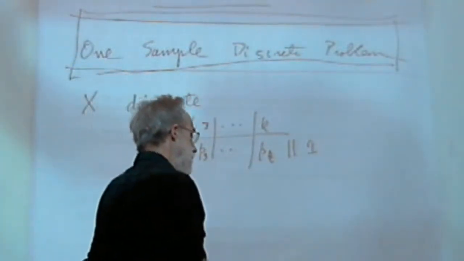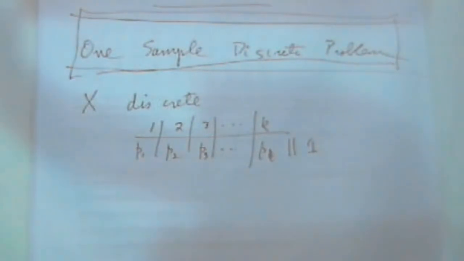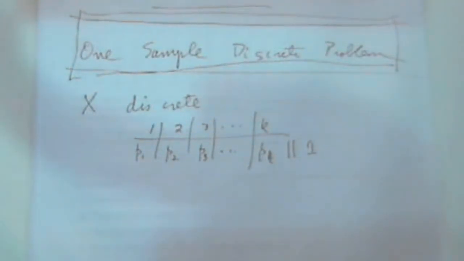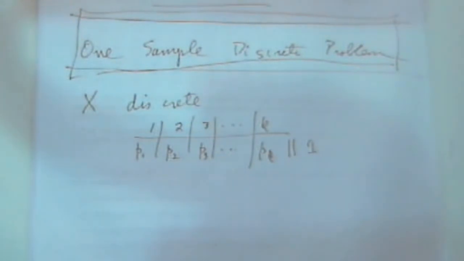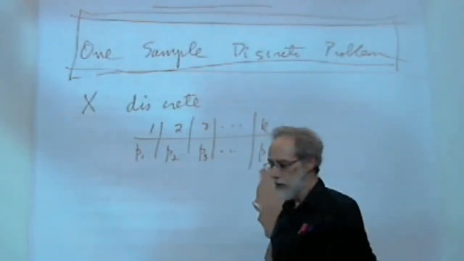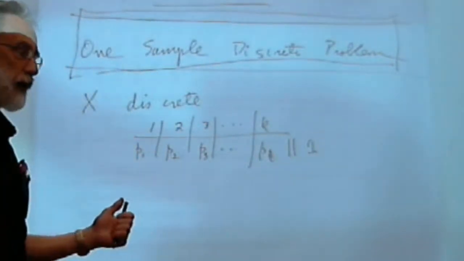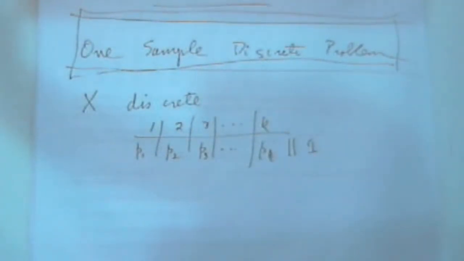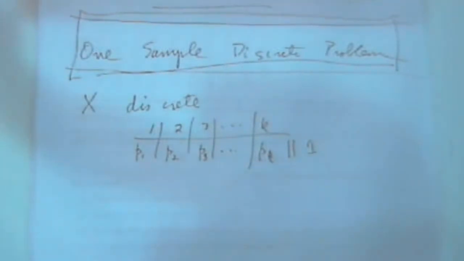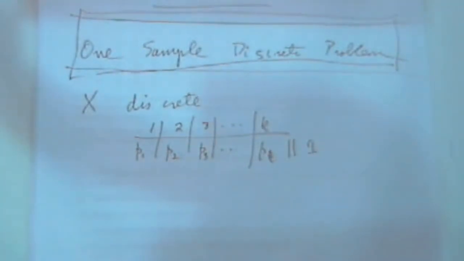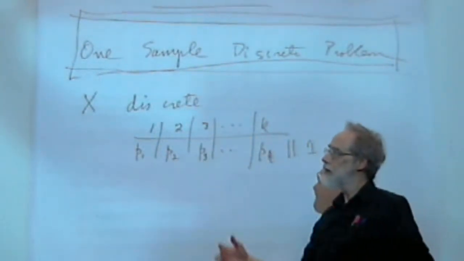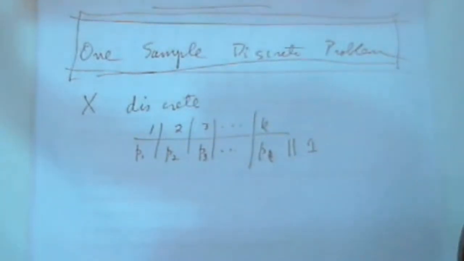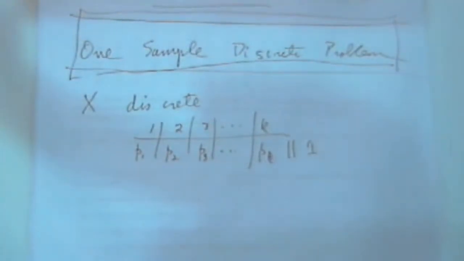And then what else is new? You might want to test the whole distribution. You might have a specific distribution in mind, where you specify all the p's, or you might have a form in mind, like it's binomial or Poisson, and we'll do that. To do these things, we need data. So we just go back, we observe the data. These are the only values. So there's only one distribution of the data. Then we observe.